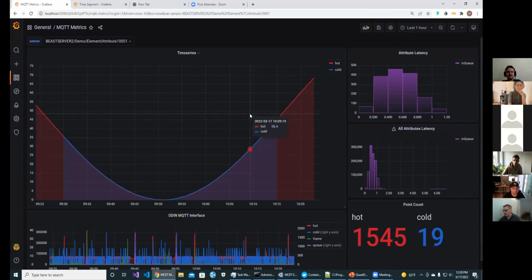Okay, so let's look at the first one. So again, we have two different colors. We have the red data. These are your fast-moving hot data stream. And then you have the blue data, which are your compressed data stream. And I don't know if I can remove that here, but what you can see is basically you have around 1,600 hot or high-frequency data points and only 19 compressed data points. And that's basically how this algorithm works.